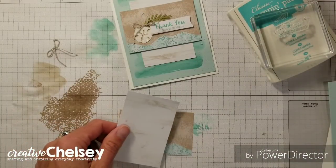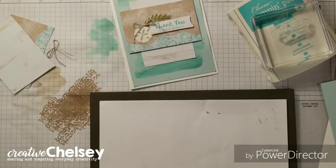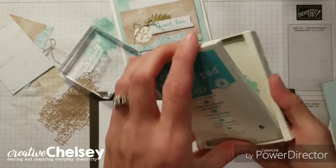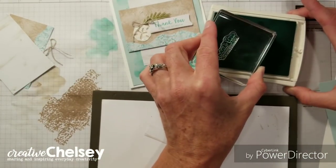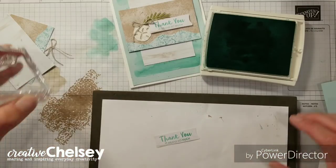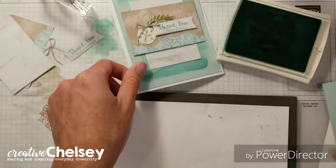Okay. So the next thing we're going to do is stamp. So we'll start with the sentiment, and that goes on a word strip. With our Coastal Cabana, we are going to do this white watercolor wash in the back.